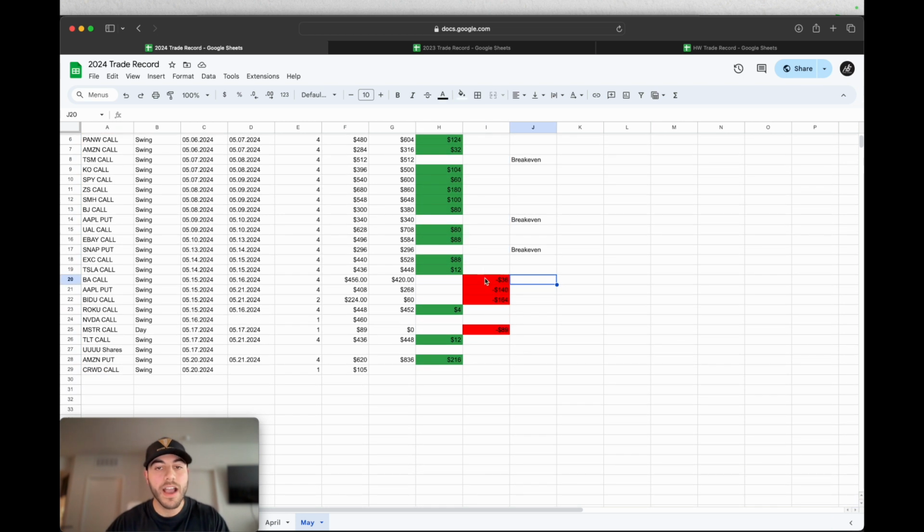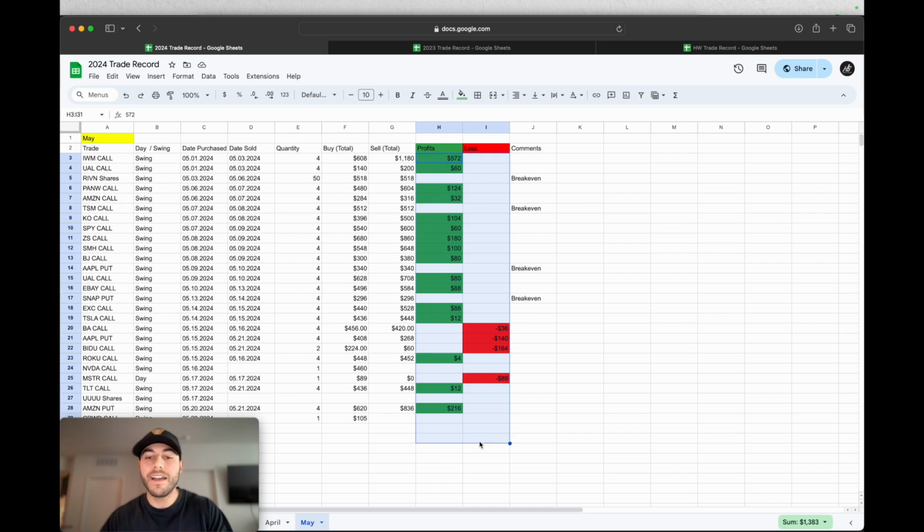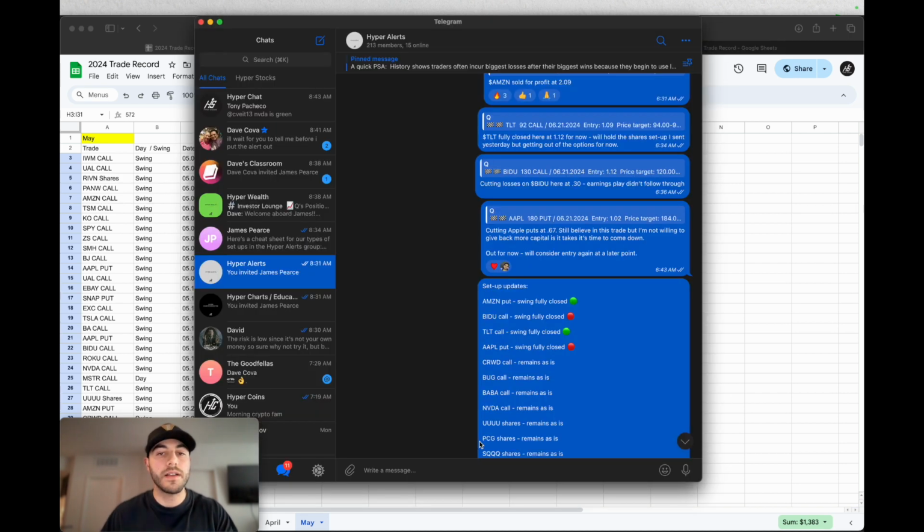You can see, however, there were some losing trades. So that tells you losing is part of the game, but as long as we are right most of the time, or as long as we control our losses, we are doing well. We're up 1,400, but that requires you to follow our setups and follow our rules. The worst thing you can do is start taking random setups because you believe in it and you don't ask for some guidance, or maybe you hold on to a setup that we sent thinking that it's going to come back around or something like that.